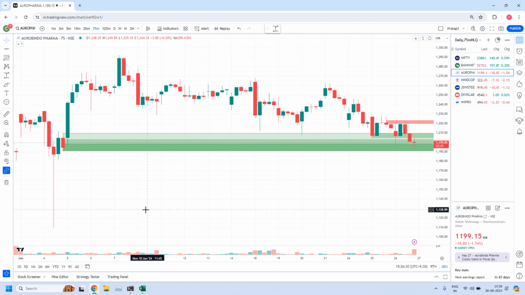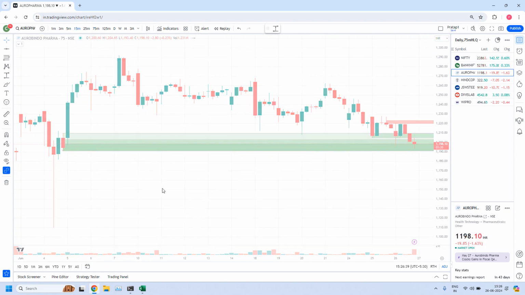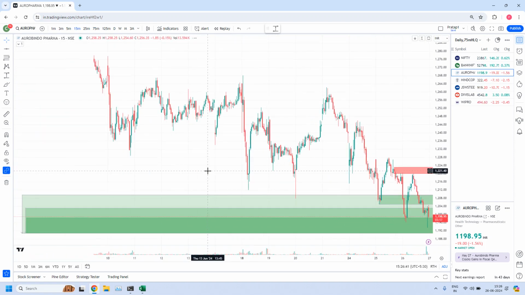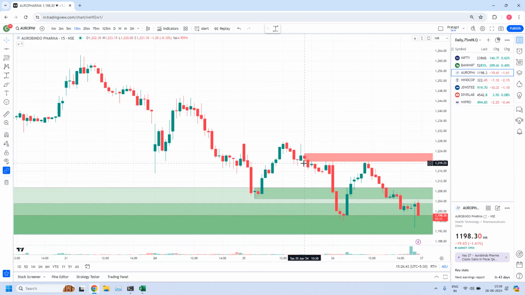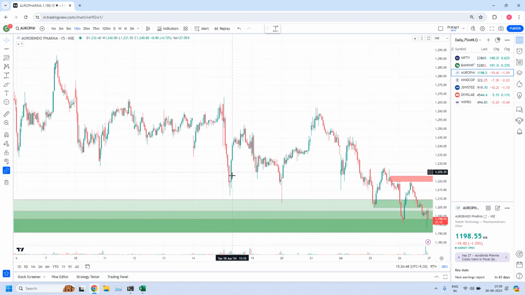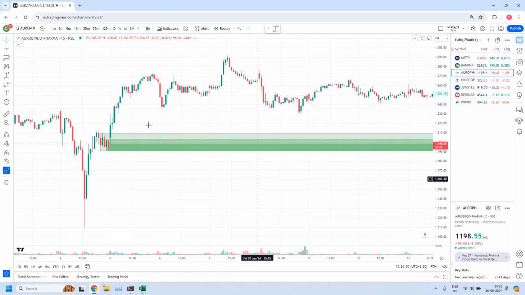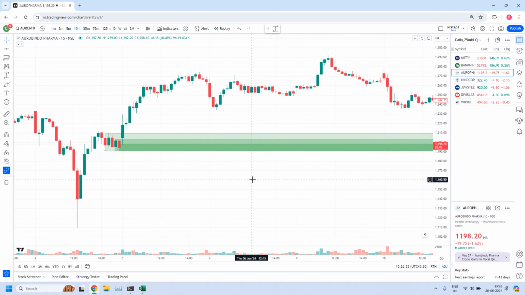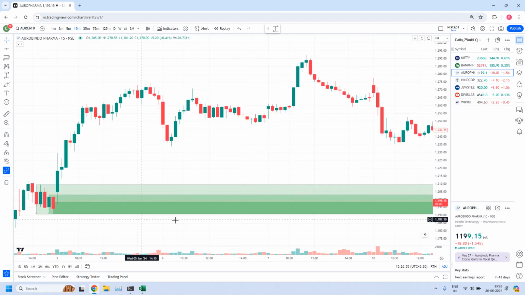First one is Aurobindo Pharma. This is a rally base rally high liquidity demand zone, 75 minutes high liquidity demand zone. This 75 minute zone we fine tuned with 15 minutes time frame. Actually 2 zones are there. We have a drop, 2 base candles and a rally. And this is the another one. We have a drop, 2 base candles and a rally candle, drop base rally.